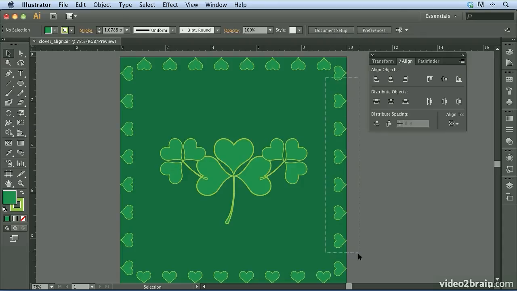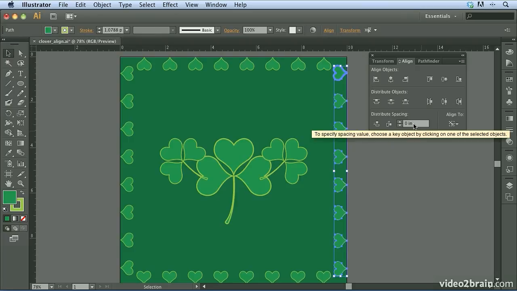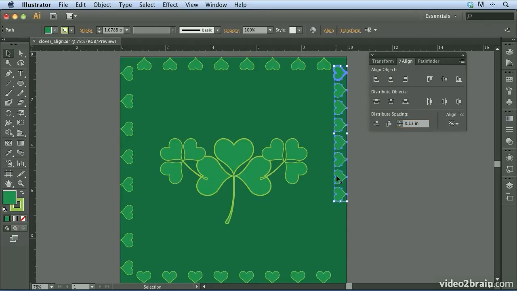So if I highlight these objects, what I need to do is determine a key object so that I can distribute the spacing. For example, if I use the topmost object, you can see this is now bold, and now the value field becomes available. With a key object highlighted, the field here is now visible that allows me to type in a value. So I'm going to type in 0.125. And that alone doesn't really do anything. After you enter that value, you need to click on the vertical distribute space button. And when I do that, you'll notice that it puts 1/8 of an inch in between each and every object.